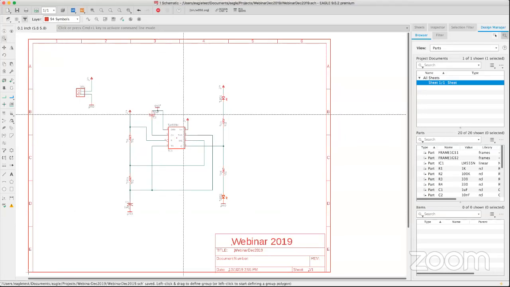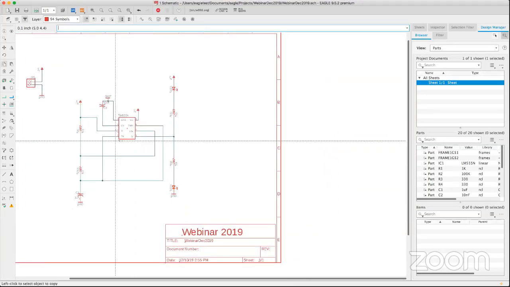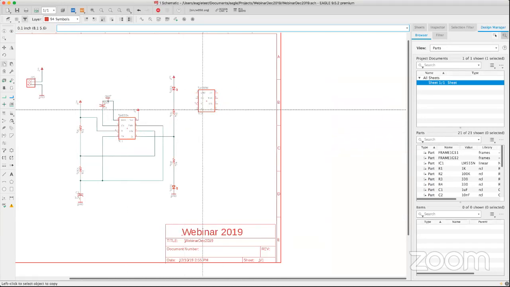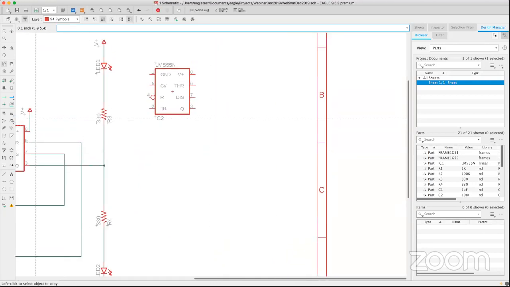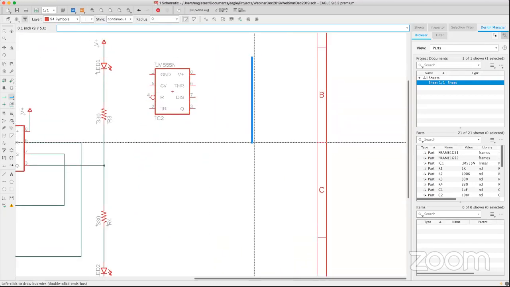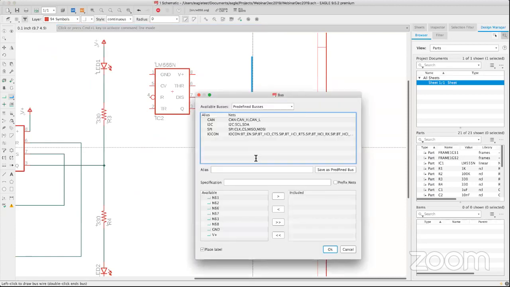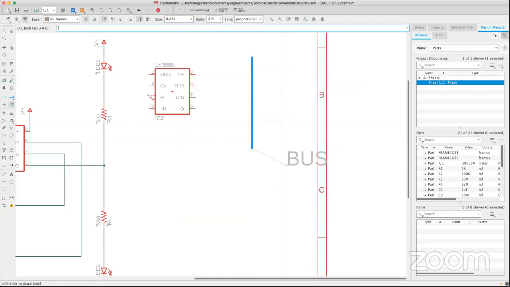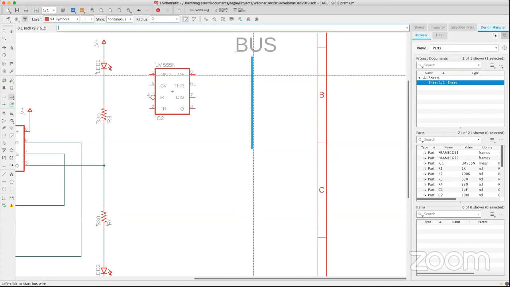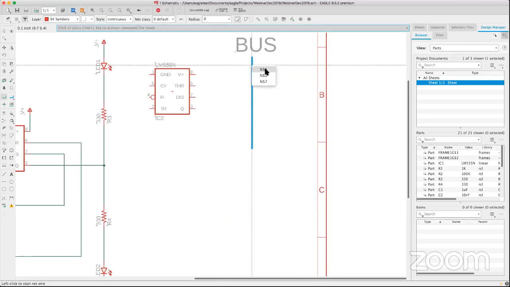So let me make a duplicate of this really quick. I'll do this as fast as I can. I'll make a duplicate of this component here. And I'll click on bus here. And for the alias of the bus, I'm just going to call it bus, which is the name of this bus. And I want it to carry signals $1 and $2 and $7, for example. This is just an example. And this is the name of the bus. Now what's going to happen is when I click on the net command and I click on the bus, it's asking me which net I wish to use to connect.